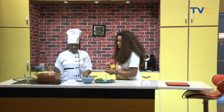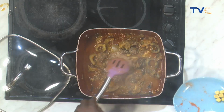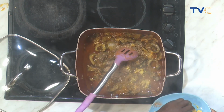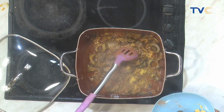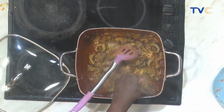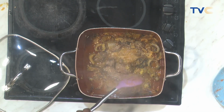The next thing is I'm adding the crayfish. Once you have crayfish, sometimes you don't even need too much seasoning, especially if you've used the ogiri. You don't need too many seasoning cubes, and use very little salt, because you also want to be careful of your sodium intake. It's not good for your heart, your liver, your kidneys. You only need them in a very small quantity.